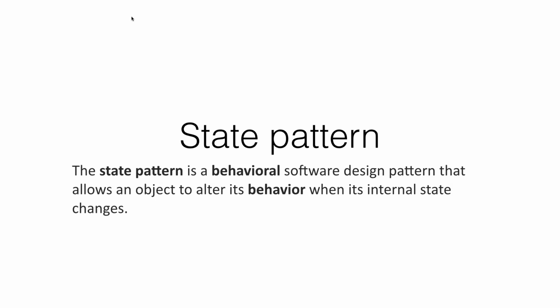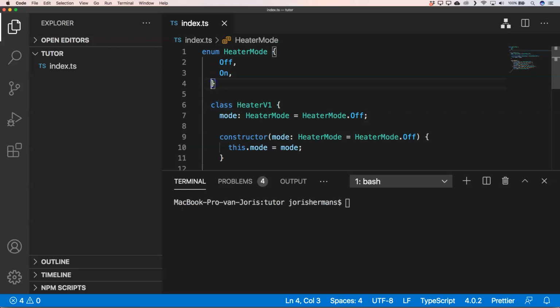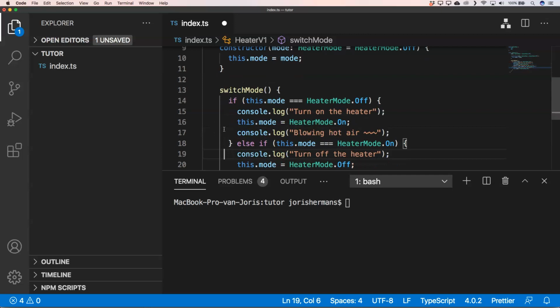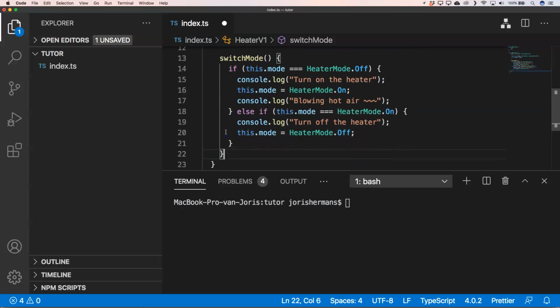But first of all, I'm going to show you an example and how we are going to alternate these if-else statements within TypeScript. So imagine that we want to create a heater and it has different modes. That heater has different modes, and you want to put a heater on and a heater off, right? By doing that, we are going to call the method switchMode, and there we can see what the mode is, and then it does some kind of a behavior there, right?